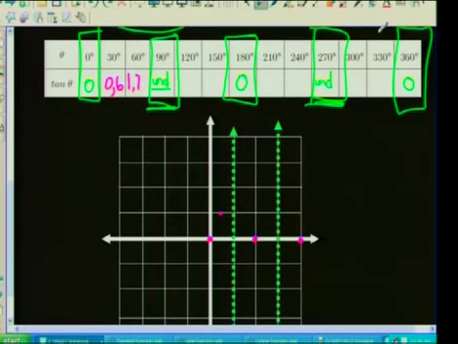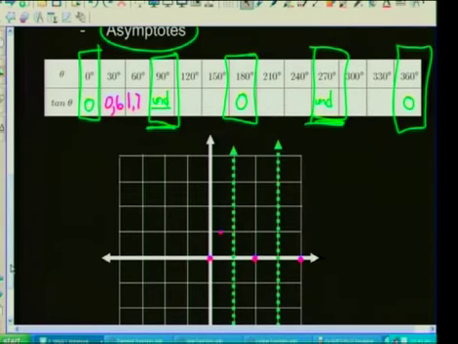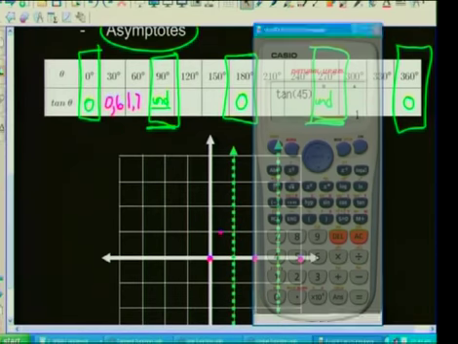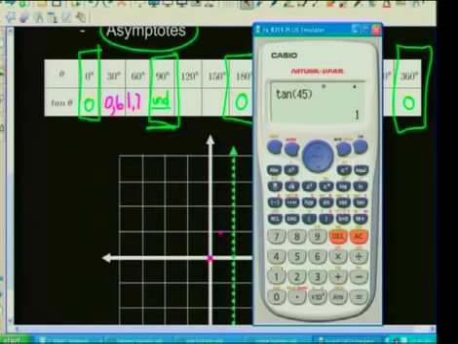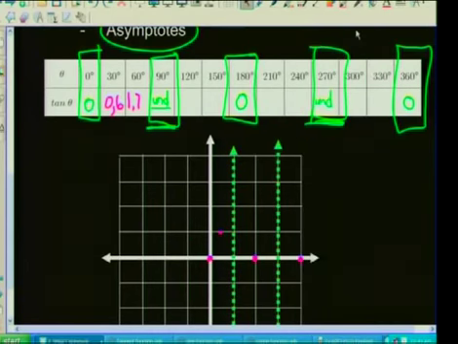Now we've got to do the same here. Again, I want the point halfway between 90 and 180, and that is going to be at 135. So now I'm going to go and find tangent of 135, and that gives me a value of -1. So I know I am sitting over here somewhere. Okay, and we would do the same for the next one, which is going to give me a value there.